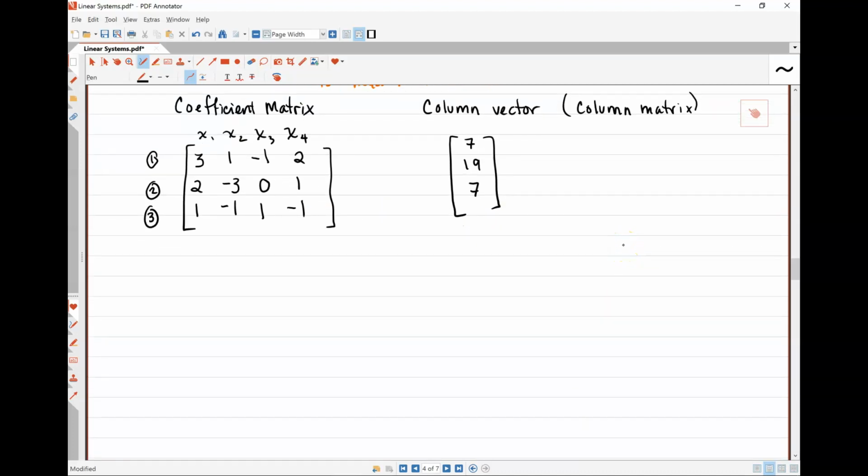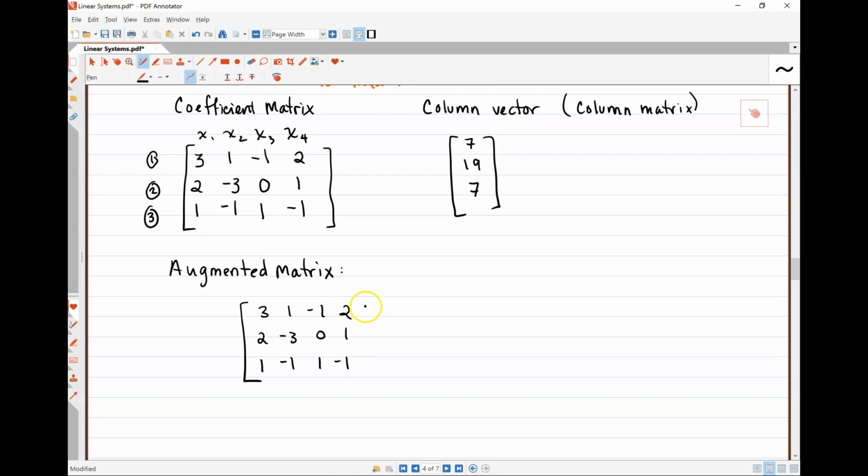Another common thing to do is to glue these things together in what we call an augmented matrix. The way we would write an augmented matrix for this system is by putting the information in the matrix of coefficients, and then a vertical bar to separate it from the column matrix of constants from the right-hand side of the equation. So this is our coefficients, and these are our right-hand side constants. And that is it. That's how to make an augmented matrix.